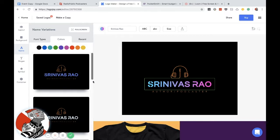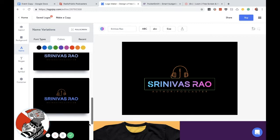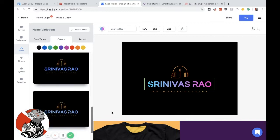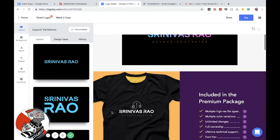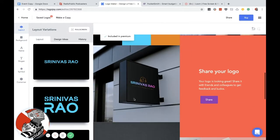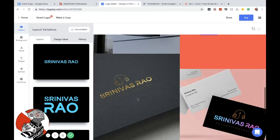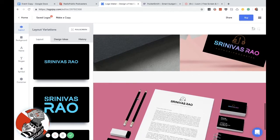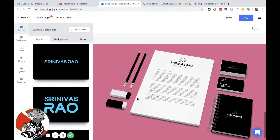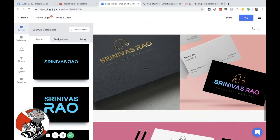So now you've got basically in a matter of just a few minutes a complete logo for a brand — and for something that was done almost entirely by a machine, it doesn't look so bad. It's pretty cool. And then of course they have this whole thing and you can create your own sort of custom stationery. Overall I think this is a tool that has made a lot of progress, considering it's basically just an AI tool.